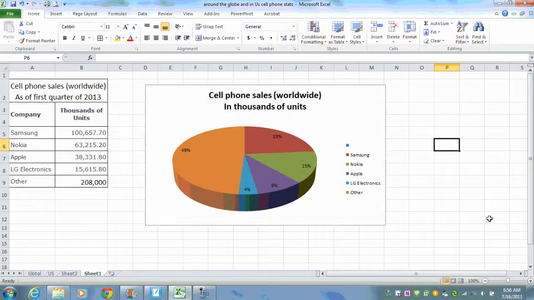So as you can see, using Excel is really pretty straightforward. And in a very quick amount of time, you can create very professional looking documents with tables, charts, and so forth. So I hope you can put this excellent software to good use in your science and statistics classes.